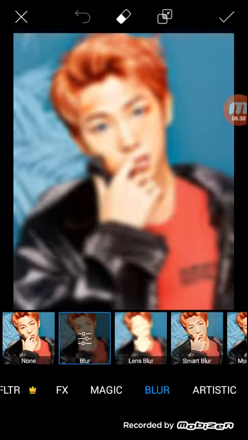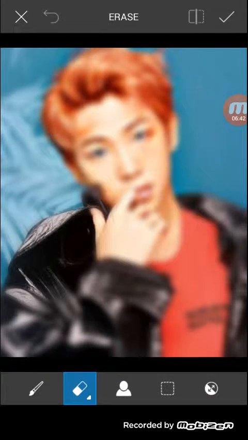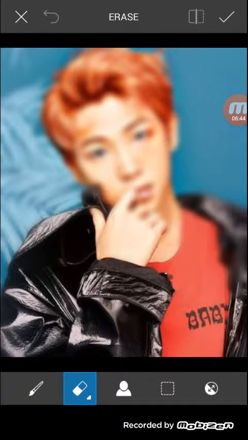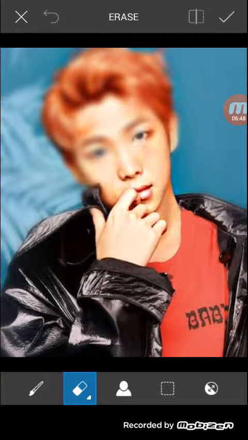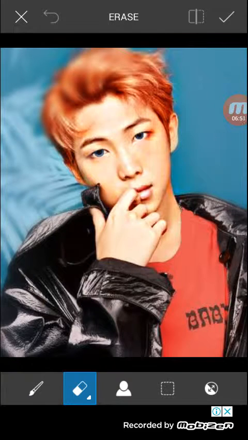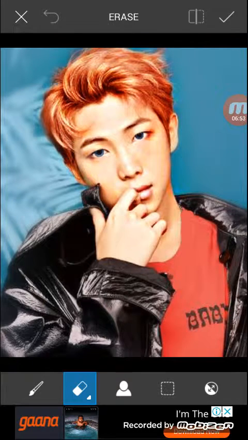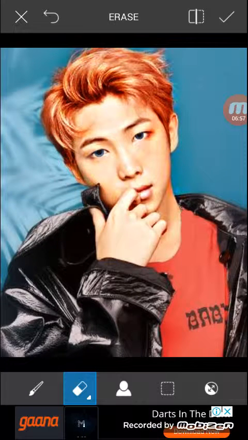I think this one is nice. Then after doing this, you can take up the eraser and remove the part you want to keep unblurred, like the face. This will make your photo look better 100%, and the background will remain blurred.